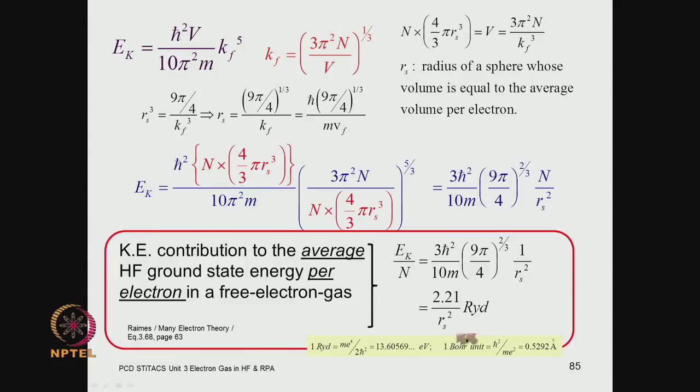Now this gives you a good estimate of the average energy per electron. Now is this really correct? We already know that we have to make a correction for the exchange, because this is just the contribution coming from the kinetic energy part. So, when you make a correction for the exchange, you get a better estimate. But then even that is not enough. So, that is what many body theory is about, that is what the random phase approximation is about.